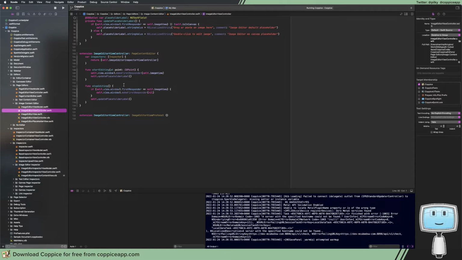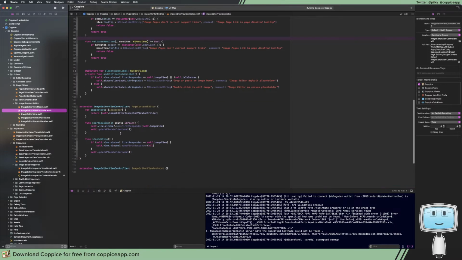Because I took time off over Christmas, I haven't actually looked at the code in depth in close to 2 months now, since I shipped the last version. And I haven't looked at the image editor.